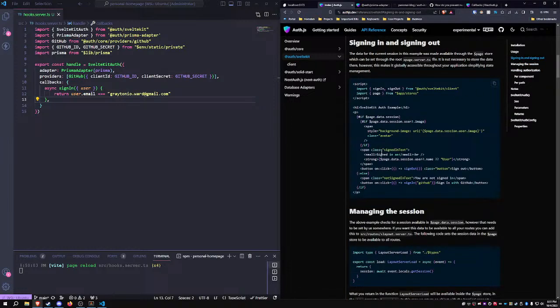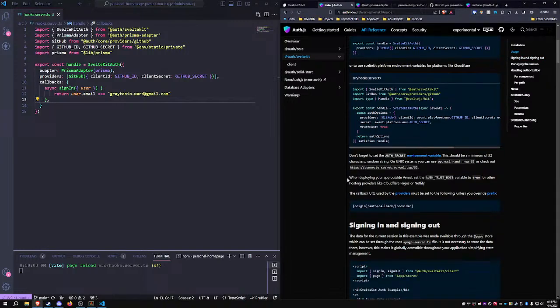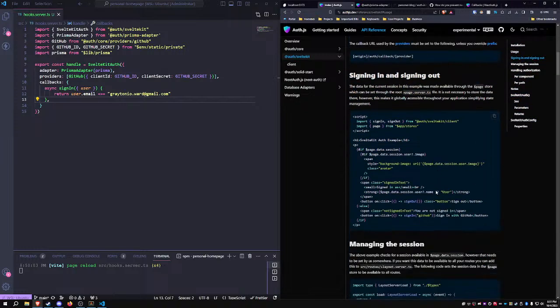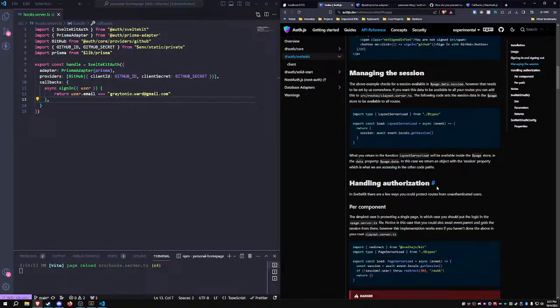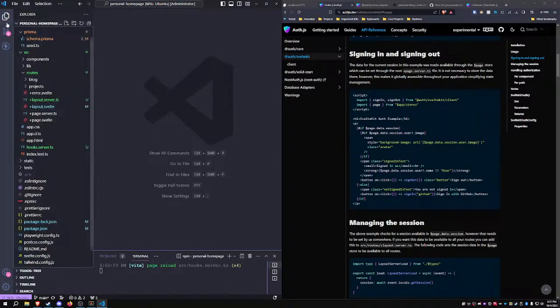Right. Is there anything else that I need to set up? That seems like it's pretty much it, which I'm totally fine with, but I don't remember it being that easy.